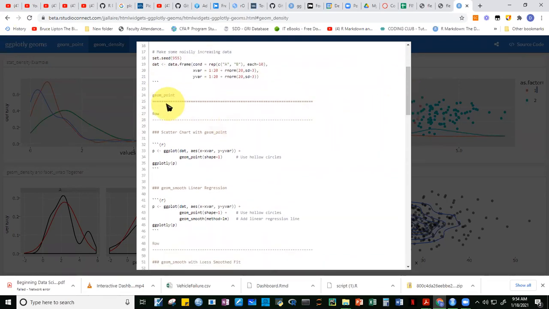Okay. So geom point, guys, this is the first page. How do I know, guys? The equals signs below and above geom point indicate that this is your first layer, layer 1. That's the geom point you see at the top.